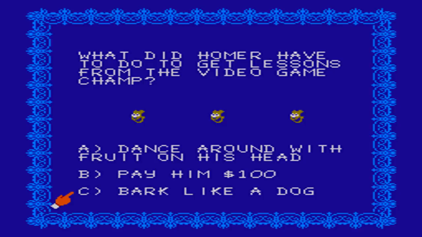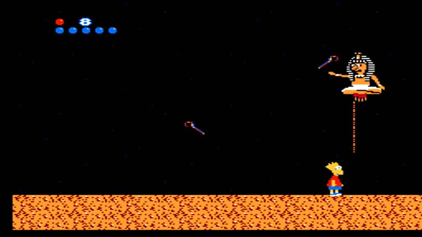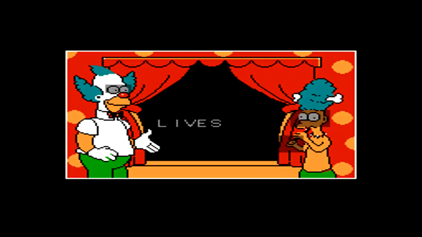The Ramses Burns fight is actually really easy. All you need to do is jump up and pull the string that's to the left of his carpet. Every time you pull the string, you can see it gets smaller and smaller until he ends up falling off screen. Jump at it 5 or 6 times, he'll be defeated, and we move on to the final level of the game, the Hollywood stage.